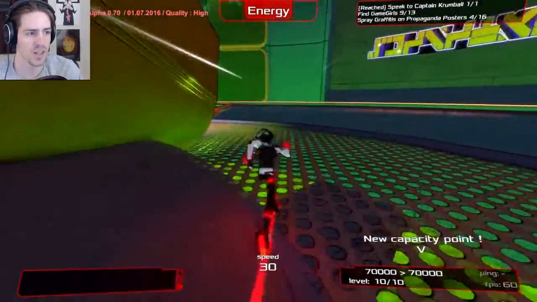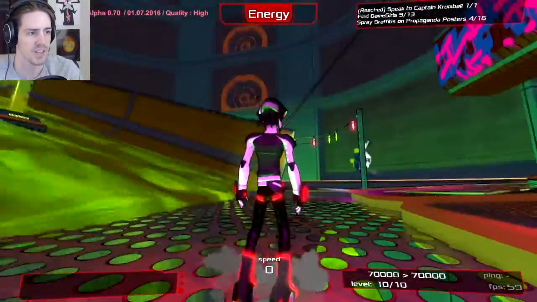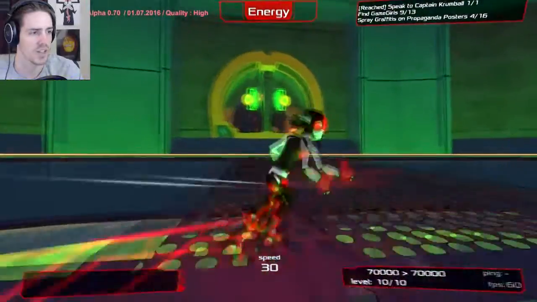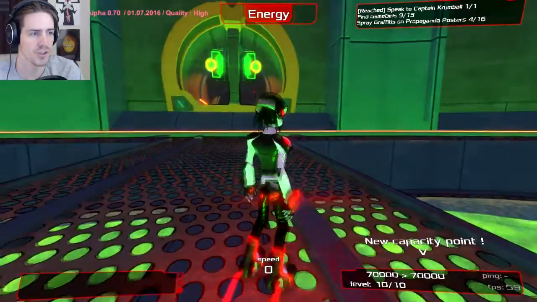Oh, I should also point out where we are. This is the other way to get to the pizza place. It's at the very end of the speed test. And if you go down to that tunnel, it will spit you out into the first, I believe the first room of the grind test.